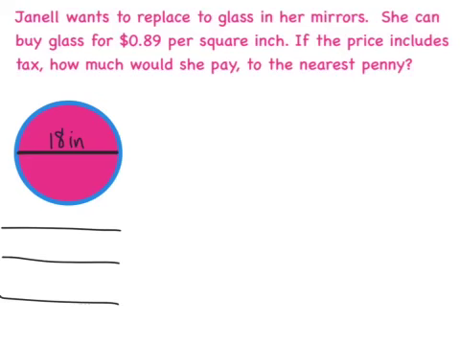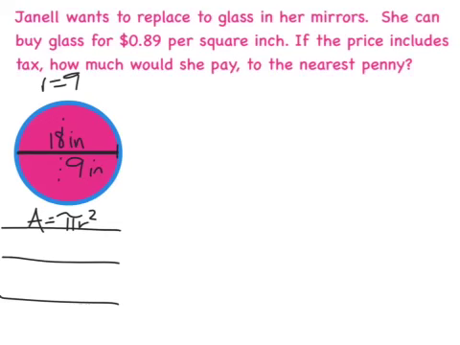Well, if you think about a mirror, when you're looking at it, it is a whole piece, and it's solid, and it covers up the wall behind it. And that keyword there is covers. Since it covers something, we know it's going to be area. And the area of a circle is area equals pi r squared. Well, the first problem I see is that they give me the diameter because this goes all the way across. When it goes all the way across like that, I need to cut it in half. So half of 18 is 9 inches. That means my radius is going to be 9.